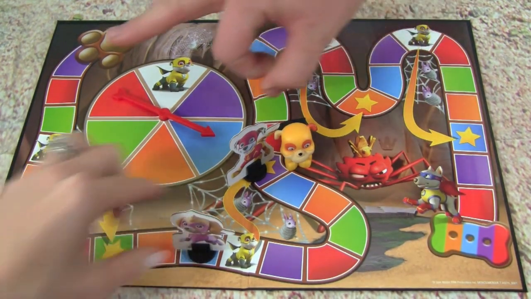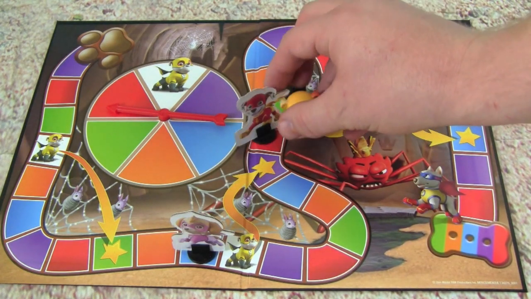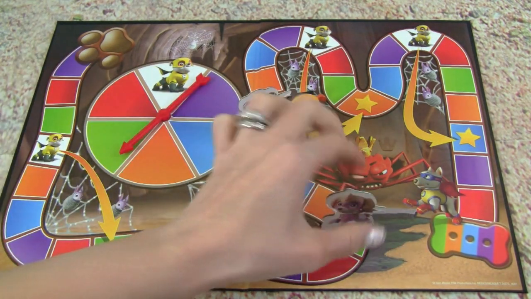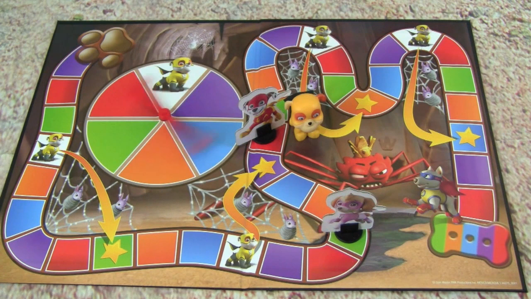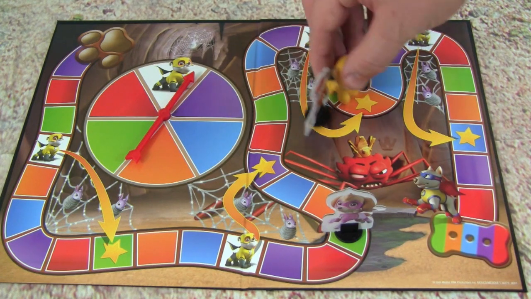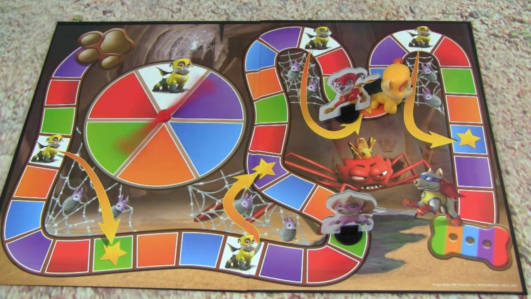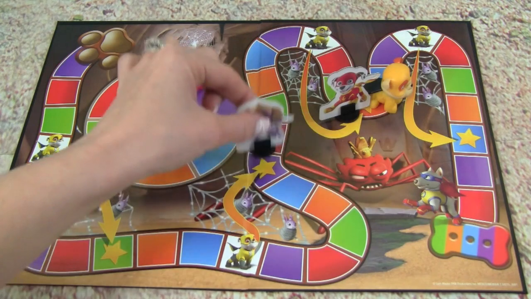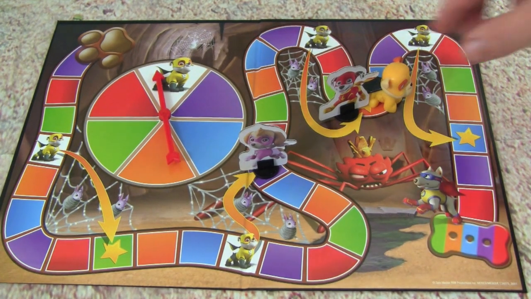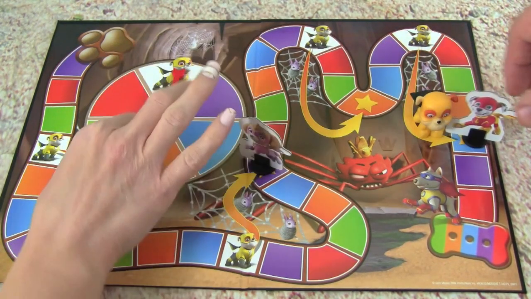Blue. Skye's catching up. Let's see. Landed on red, just one space forward. Come on, Rubble. Green. Well, that was a good one. Rubble! No way! Up here to the Rubble space, to the shortcut. All right. What a Super Pup team they are. Come on, Skye. Purple. Rubble on the double. Wow. We are just in sight of taking down the Spider King.